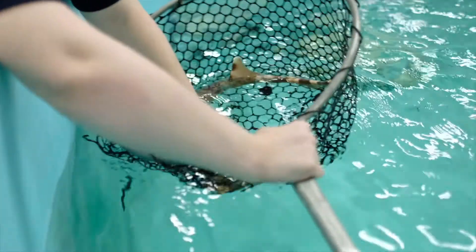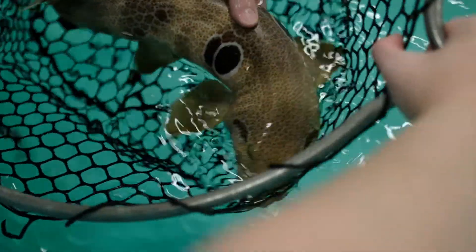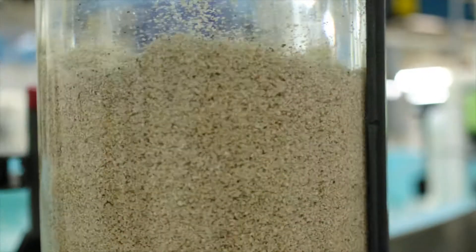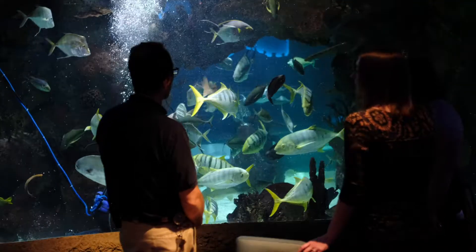There's a lot more going on than meets the eye in this aquarium, clearly. Can you tell us a little more about the other programs you have at this facility? Yes, we actually offer behind the scenes tours several times a day. We also have a really cool marine biologist for a day program where kids can come out and join us for four hours and learn how we do water chemistry testing, meet the diver, and all kinds of very cool stuff behind the scenes.